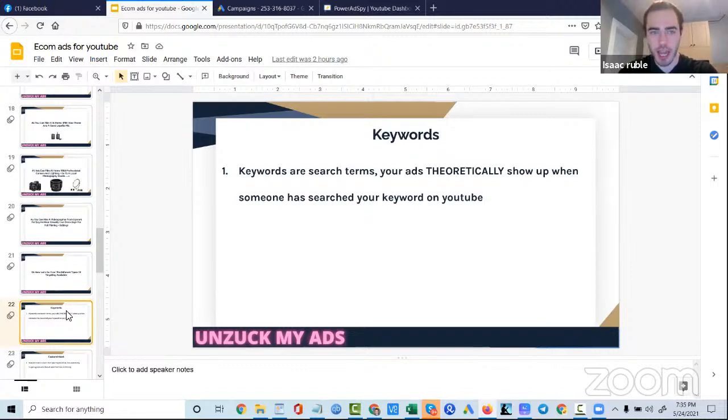So first type of targeting for YouTube ads is keywords. These are search terms. They operate just like Google search. When somebody is searching these keywords, your ad will pop up once they click on a video. Now, most people think keywords just work when somebody's searching a keyword on YouTube. That's not true. If somebody searches a keyword in Google and then they click on to YouTube, for whatever reason, your ad can show then. There's a little bit of a window there where if they click on to YouTube, they can see your video show up for a keyword.